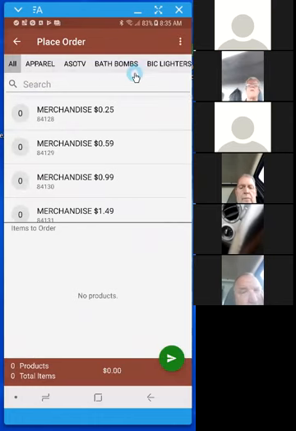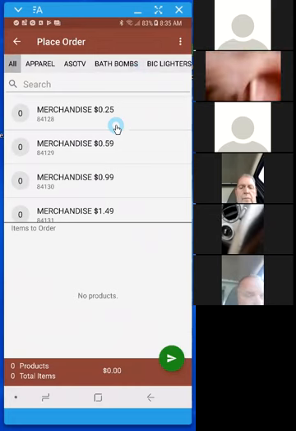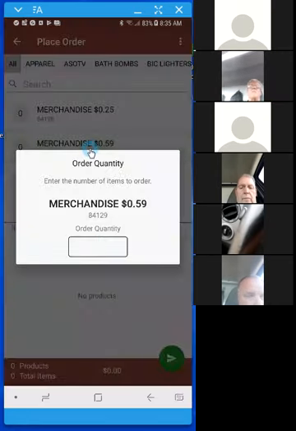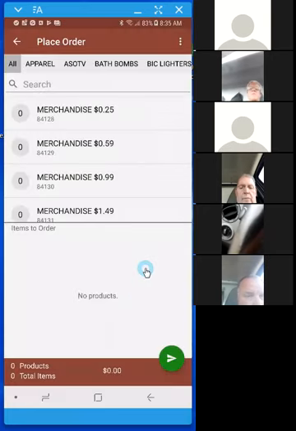Okay, this is actually no different than that. This is a little bit different than how we have to place our order today. All you do is pick your items out to be placed. To search it, go ahead and hit search. If you hit the search right underneath all, hit that little magnifying glass.